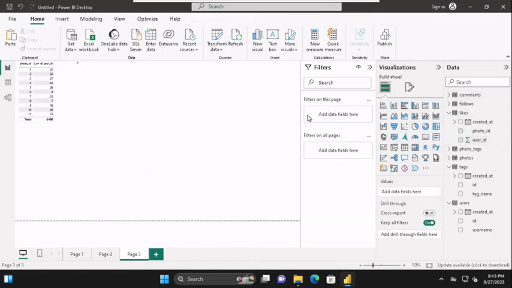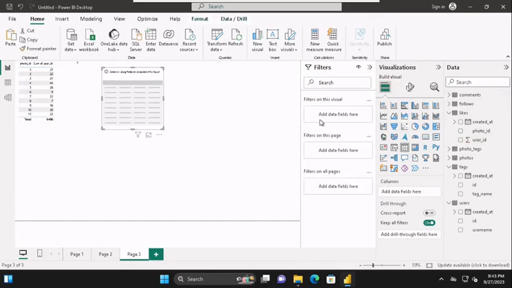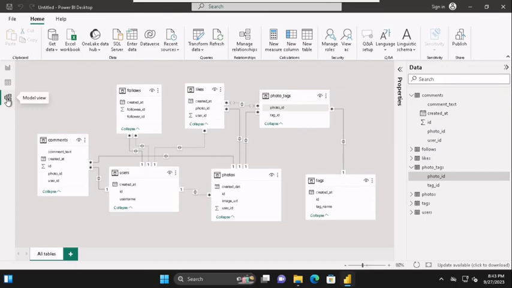And let me create another table. So this table is going to be likes and photo tags.